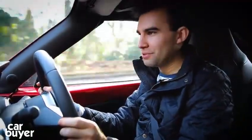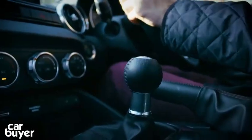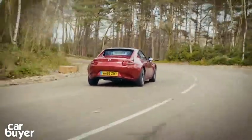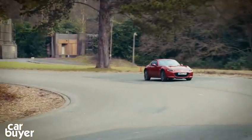Now I really wouldn't go for the automatic if I were you, because this 6-speed manual is possibly the best manual gearbox that's currently on sale, because it has got a rifle bolt action. It is absolutely a joy to use. It's so precise and just makes you realise that Mazda know what they're doing when it comes to building gearboxes. And you combine this gearbox with beautifully, deliciously accurate and feelsome steering, a chassis to die for, comfortable suspension, and it makes you realise, why can't every car be this fun to drive? Why?